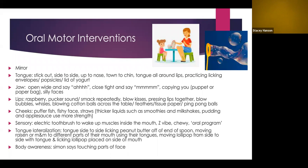Activities targeting the cheeks include making a puffer fish face by inflating the cheeks, making a fishy face, and using straws with thicker liquids such as smoothies, milkshakes, pudding, or applesauce. Drinking thicker consistencies is more of a workout for the facial muscles and requires more strength. Straws also help target lip closure. These activities all help improve strength, coordination, awareness, and breath support.